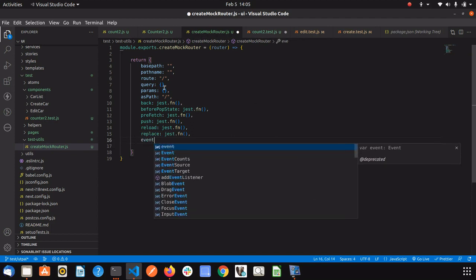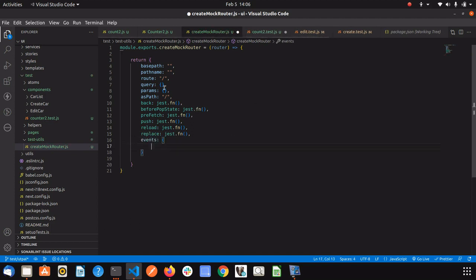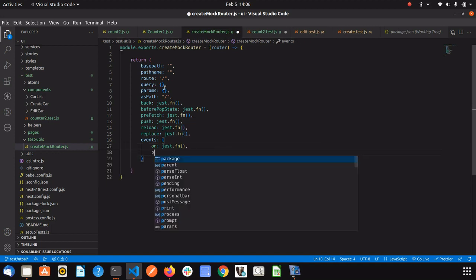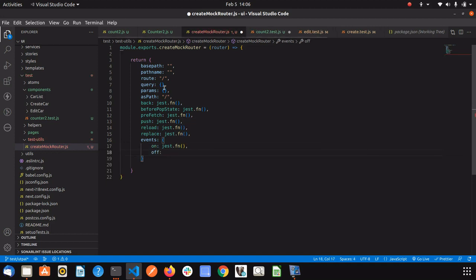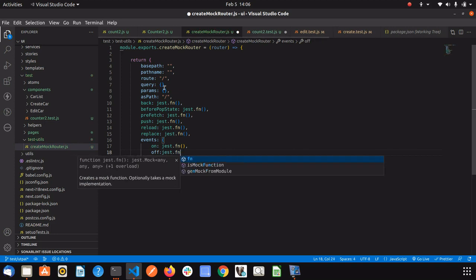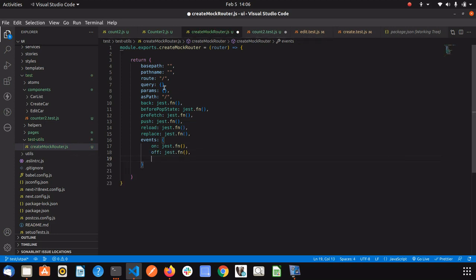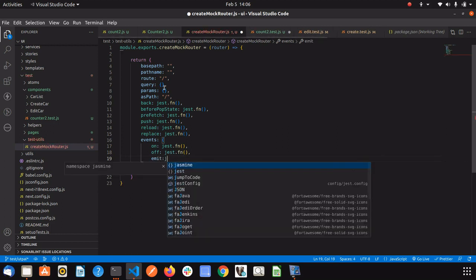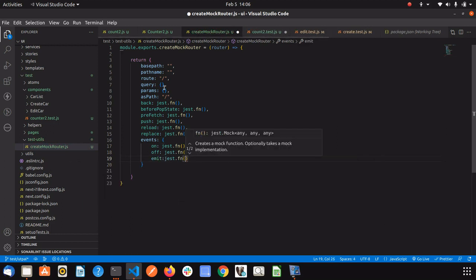Events is an object that contains on, another mock function, off, a mock function, and emit, a mock function.